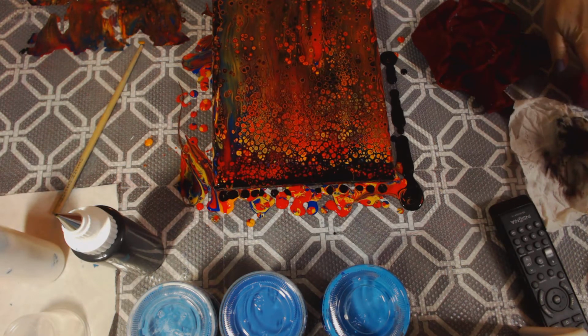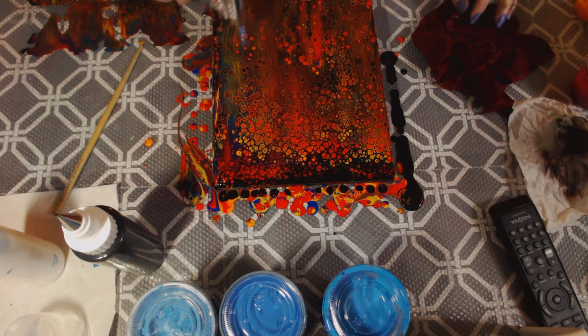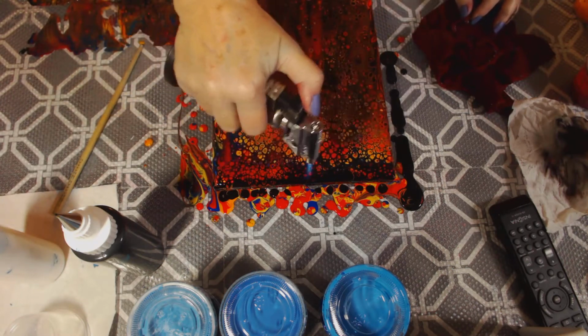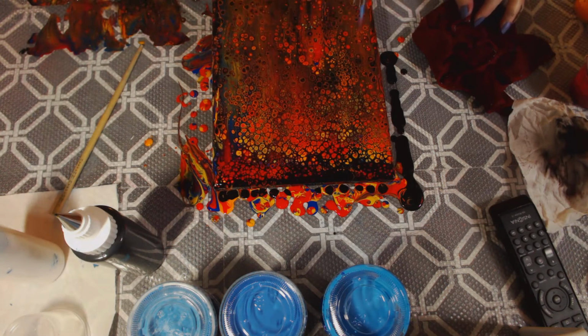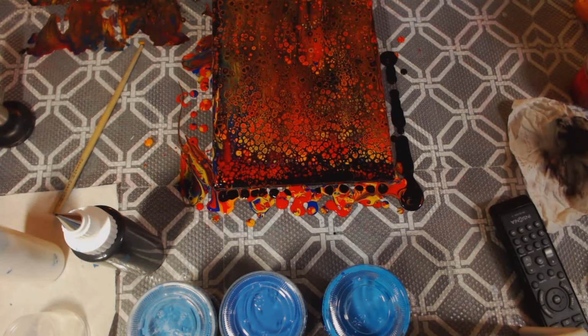Okay. And look at that, you guys. Oh my gosh. Can you see this? Now I have not even torched. But I love how the colors came up through the black up here. This one is really groovy looking. Oh my gosh, like really groovy looking.